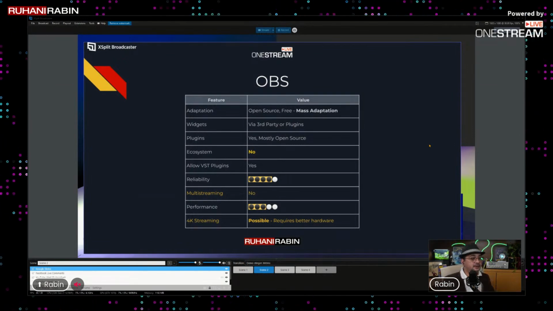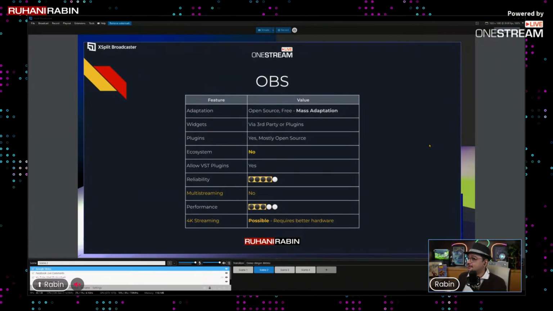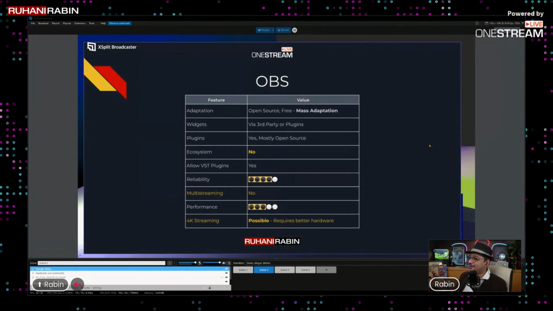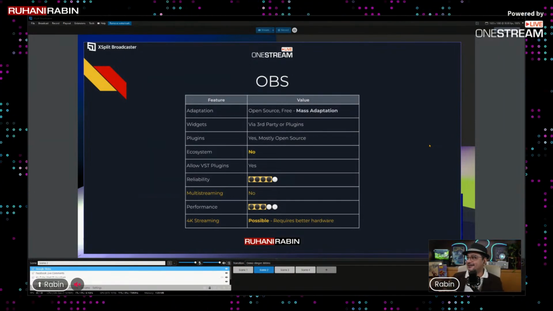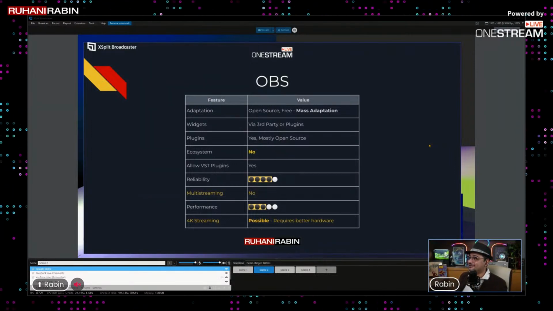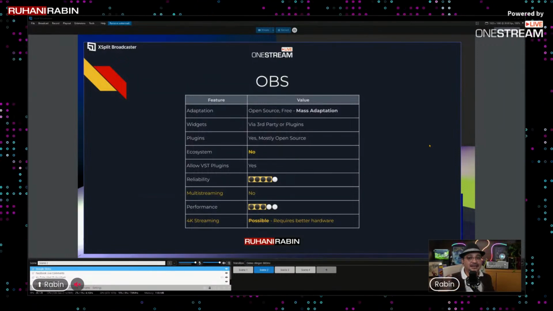Now, the next big question, I know Nilesh will ask this one, because I know eCam is amazing, but that is solely on Mac, whereas a lot of people are actually on Windows. So 4K streaming is possible with OBS.